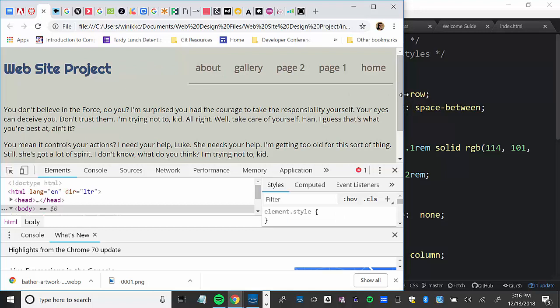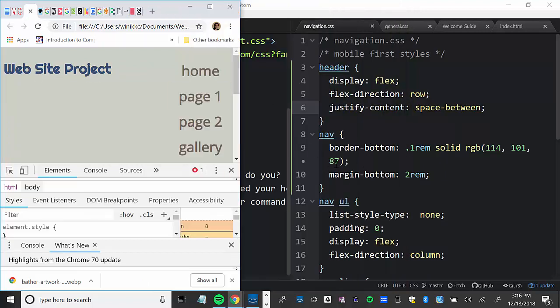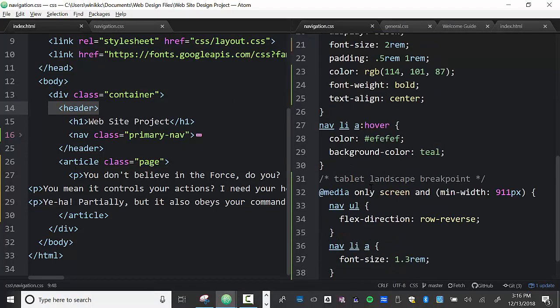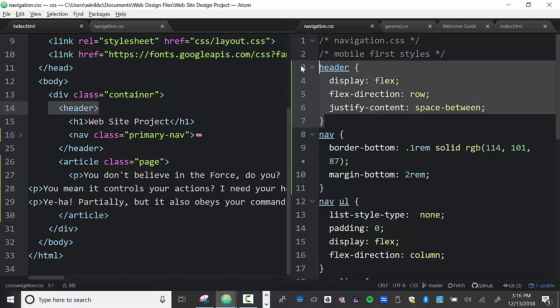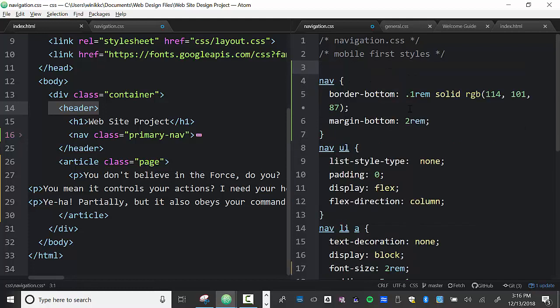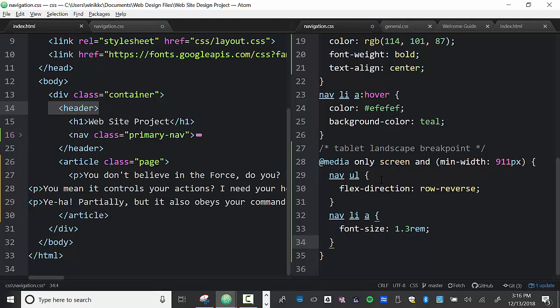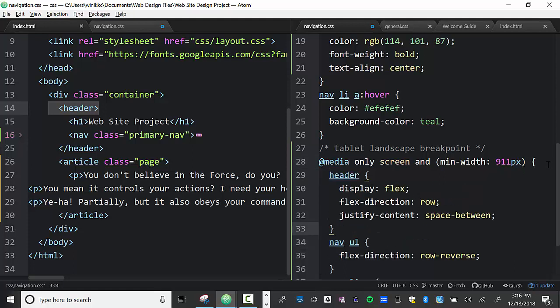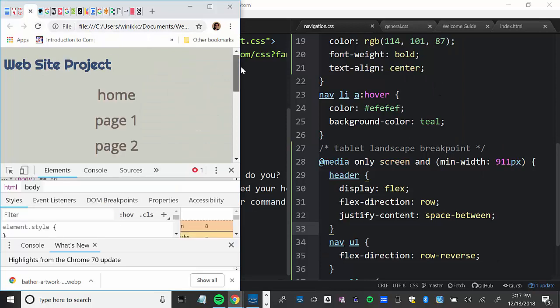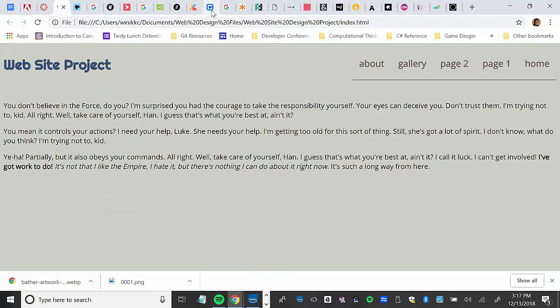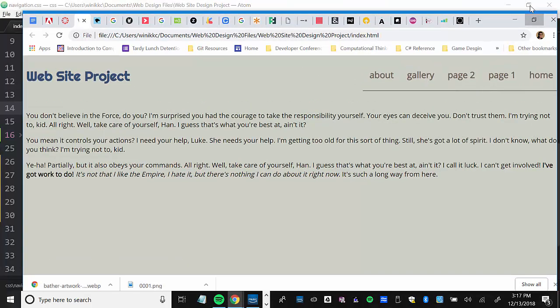Now, is this mobile first? No. Guess what? We did it the wrong way around. What we can do here, we take that, Control X, we can paste it in here in our breakpoint. Let's see if that does what we want it to. Refresh, mobile, full screen, bam. That's pretty good. If we don't want it to go all the way to the side, there are other ways of dealing with it, but at this point we have a responsive navbar.